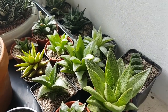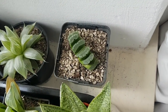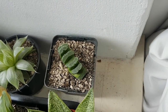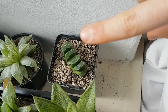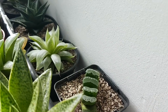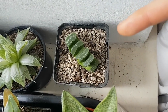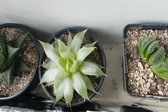The Haworthia probably had the biggest changes in that I've actually repotted many of them. As you can see, things like this Truncata I've repotted and switched it sideways. The first reason for repotting is that this plant, although it looks very small, actually has quite a huge deep root system, so I put it in the pot diagonally to give it a little more space to grow. The second reason was to have a consistent soil mixture between all of the Haworthia so I can water them at very similar times.